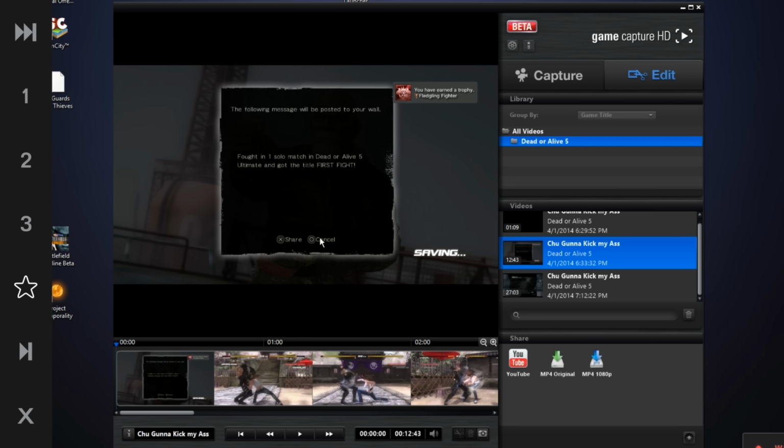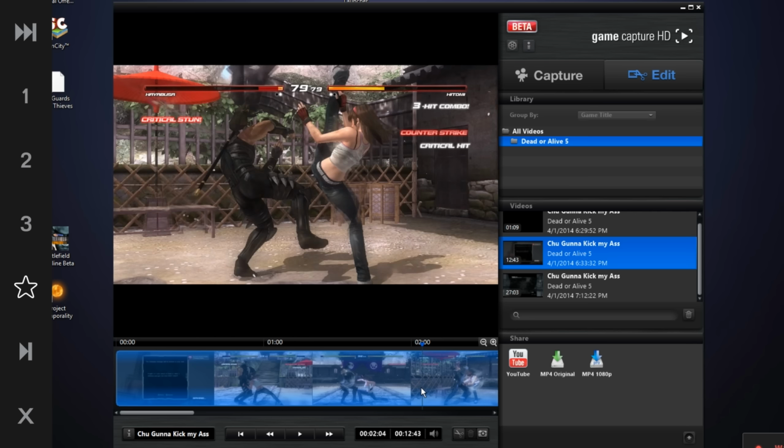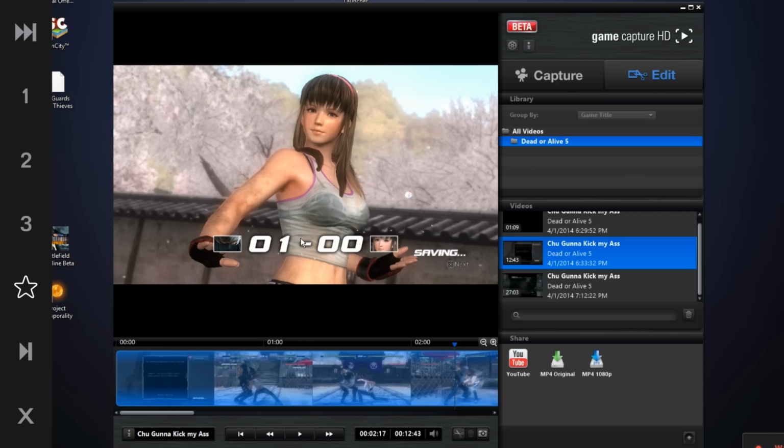When you click on a video, it's going to load up your preview. It's going to have a timeline showing your video at various points. That bra is really showing through that tank top. I don't like that. And then down here is your share buttons.